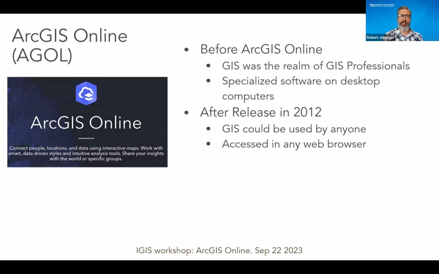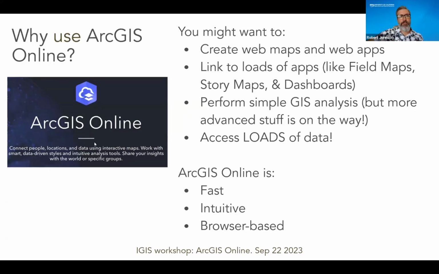Anybody can use this. All you need is a computer with a web browser. And I mean, it doesn't even need to be a desktop machine. You can theoretically use this software on a tablet, on a smartphone. Smartphone might not be the best just because it's a very small screen, but it's got those capabilities. So why use ArcGIS Online?